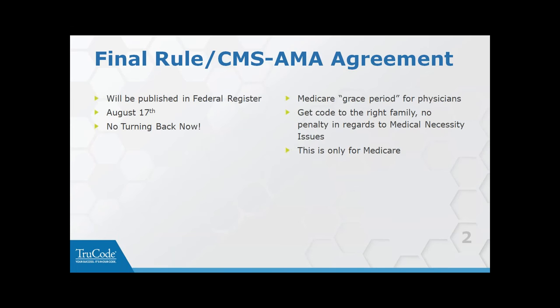And if there is, where it says, for this procedure, we'll pay for that procedure if they have one of these 5 diagnoses, that's where there might be a payment issue. Because there are more specific codes in ICD-10, they may not know to get to that higher level of detail, and they could be penalized if a medical necessity policy did not include the less specific codes. So Medicare basically said that as long as they can get into the right code family, like the first main 3 character category, then they won't have any kind of penalty there. But remember, this is only for Medicare.